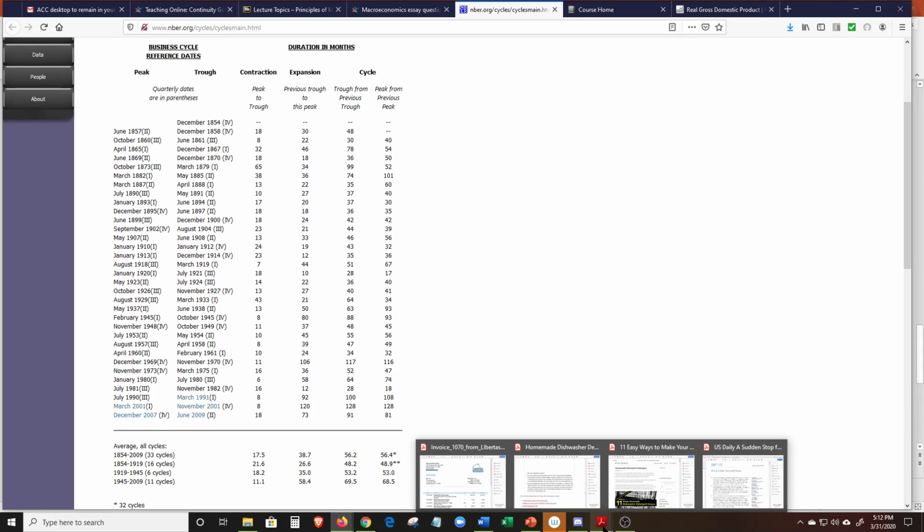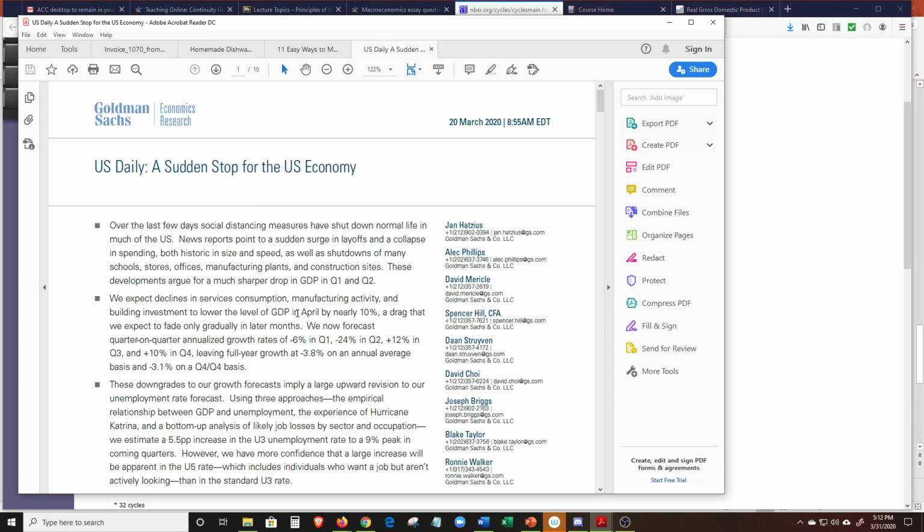As long as we're talking about this, let's go to something another economist sent me today, a sudden stop for the economy. So here is what they forecast, which is just amazing. Because March is the last month of the first quarter, they're going to say we're going to shrink GDP by 6%. And all of that happened in March. And basically, we were growing in January and February. So the fall of that month was greater than 6%.